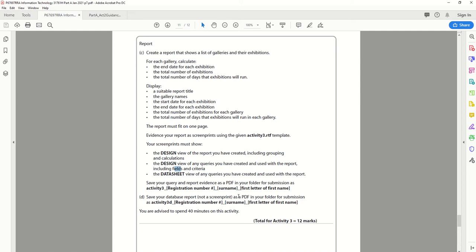So there are 4 elements to this task. 2 queries, one quite simple one a little bit more complex, and then as we get to the report, this is where the extended marks come from. Now, there are 12 marks for this particular activity, and there are 3 traits, if you like, that we're going to look for when we come to mark this activity, where you'll achieve the points from.